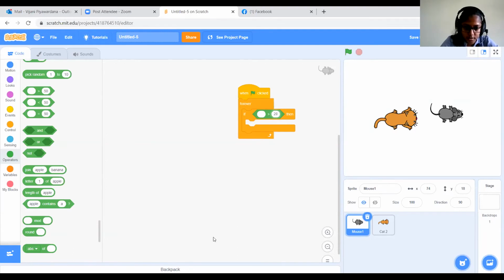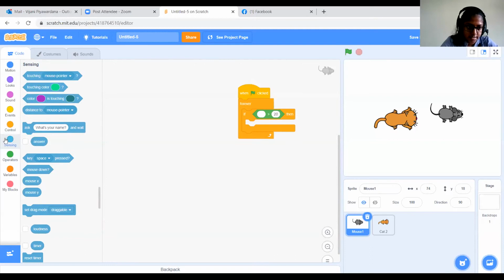The mouse pointer. The distance to the mouse pointer. Okay, you have to take it. It is coming under sensing. Okay, under sensing, you can see distance to mouse pointer. You have to drag this into this location. Into this location. Can you see? Now your code is complete.